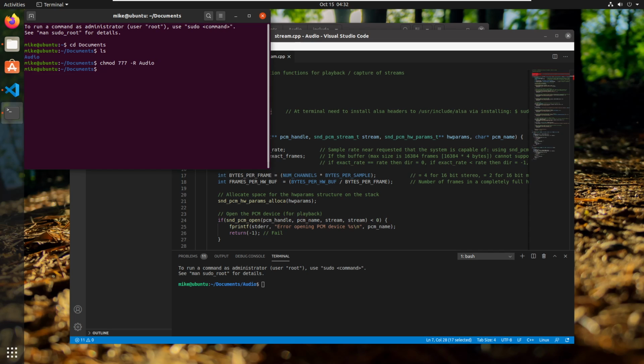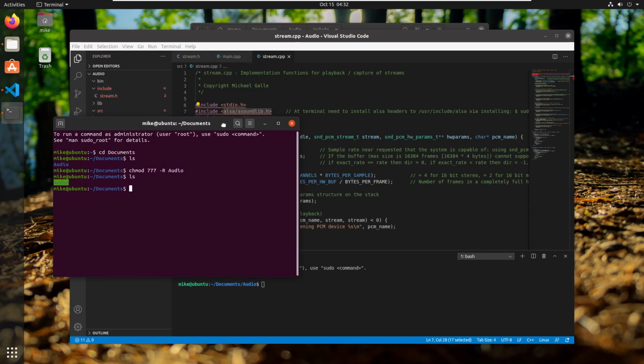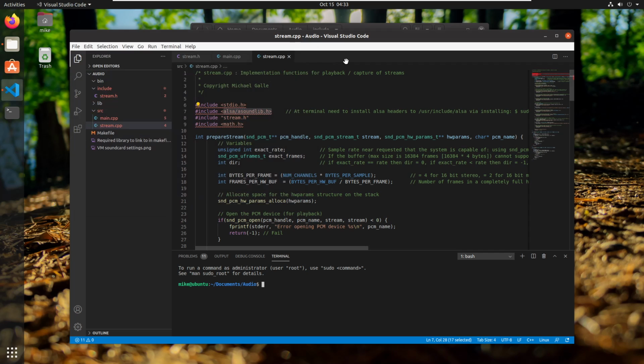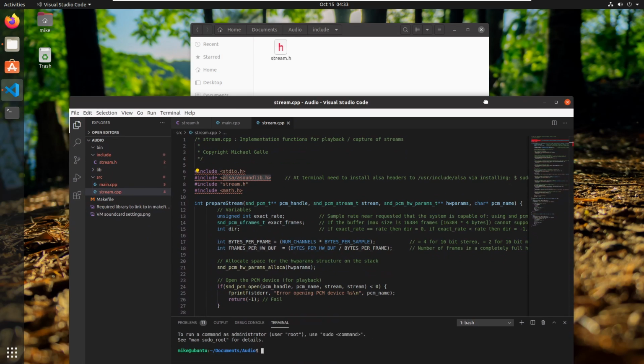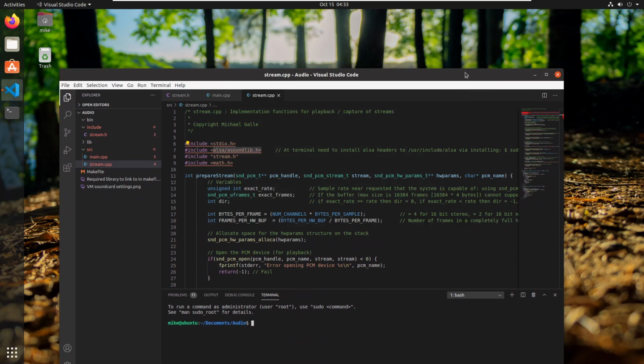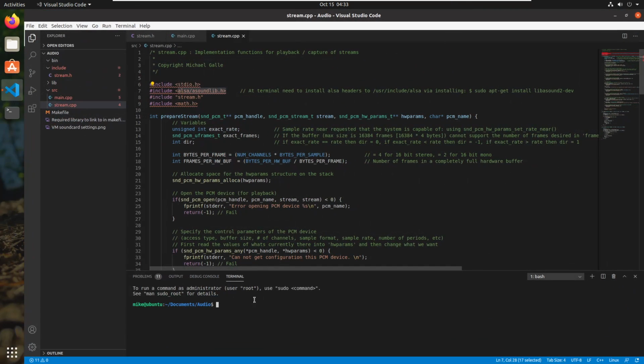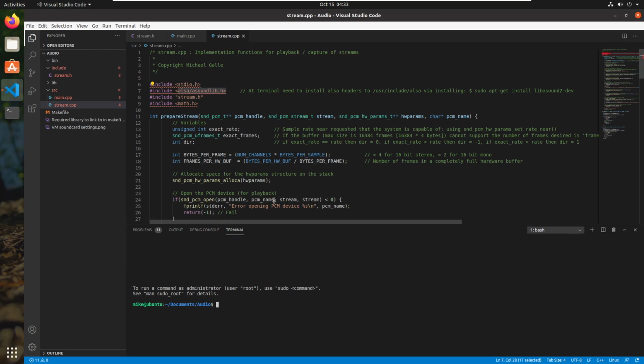Okay, and push enter. Now what you'll see is if you type ls, audio has a different color here. It's highlighted in a different color, and everything inside it is there. I just do this in case you have any issues with permissions. So that's fine, this is done. I'm going to close this. I've used the terminal here, but let's use the terminal right inside Visual Studio Code. I can actually close this out, and we're going to pull up the terminal.